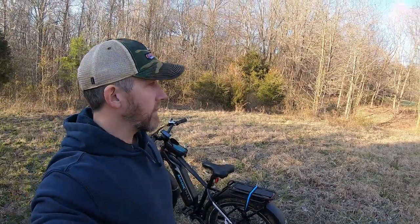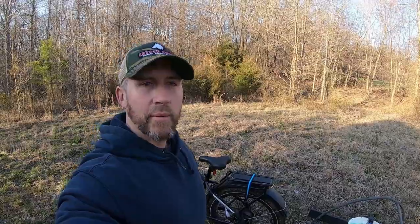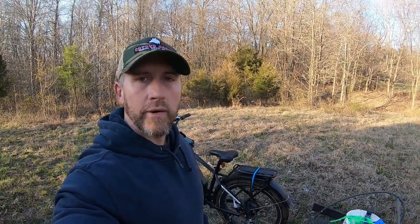Trying to drive with the GoPro in my hand and the other hand on the throttle. Just had it on pedal assist 3 and pedal a little bit. For the most part, just used throttle only. And super happy with it. So let's go check out this mineral site. We'll get this bucket off of here, get it dumped in.